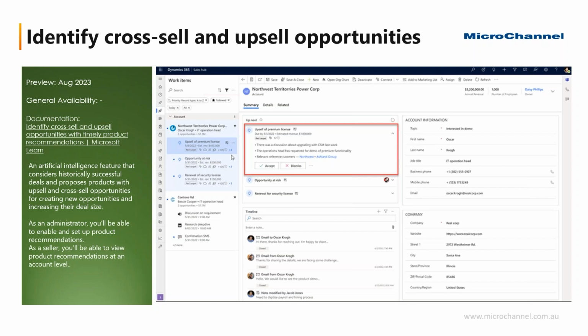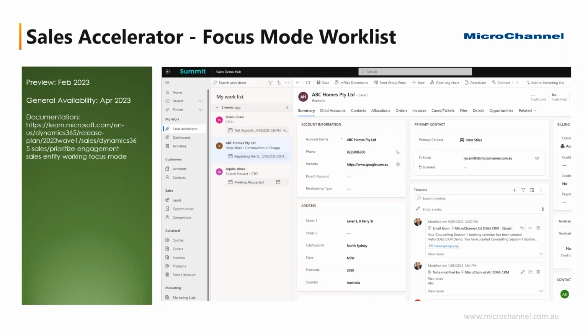The other component that is in that Sales Accelerator or that Sales Engagement component is around that focused work list. And I probably should have started with this one a little bit, but that work list is really key now. And I'll just dive into that so you can see that. It really gives you, I suppose, we used to work in dashboards of a list of activities that used to be presented.